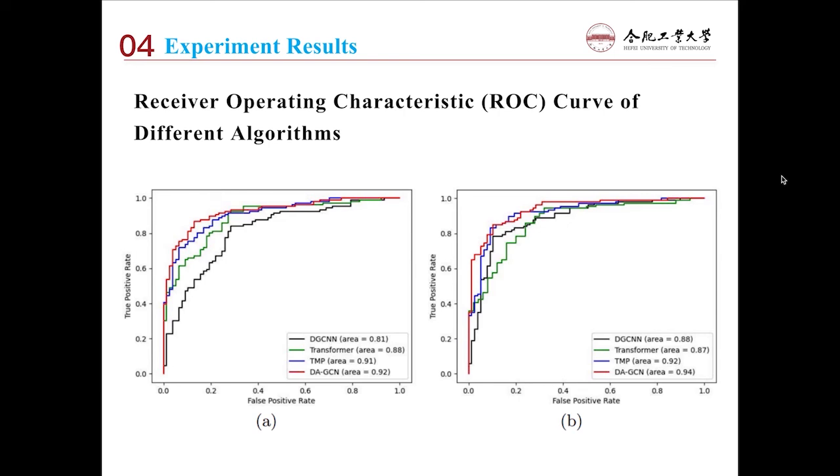We also evaluate the effectiveness of each model using the receiver operating characteristic curve and the area under the curve. It can be seen that the proposed model performs the best among the different models and achieves an AUC of 0.94 and 0.92 on the 2 vulnerability detection tasks, respectively.